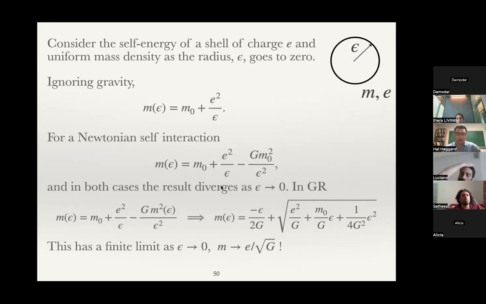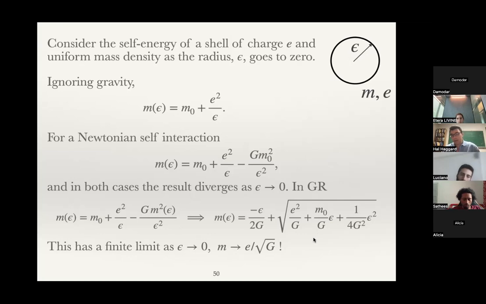And all forms of energy gravitating means that the self-energy should be expressed in terms of the total m of epsilon, not just the mass that I put down, the bare mass. And so we get a quadratic equation for this self-energy. It's got m of epsilon on both sides, but it's a quadratic equation. You can solve it. So you solve it, and this is the answer. You find m of epsilon as a function of all the constants in the problem.